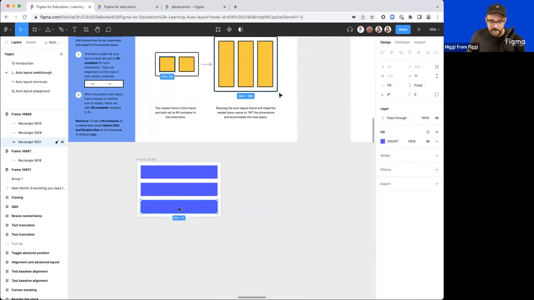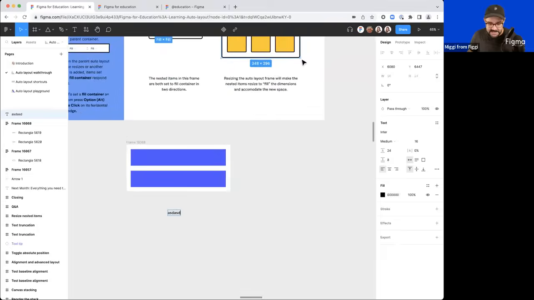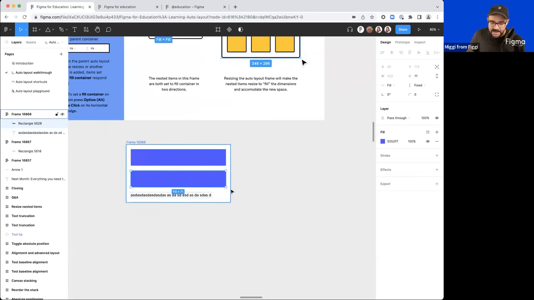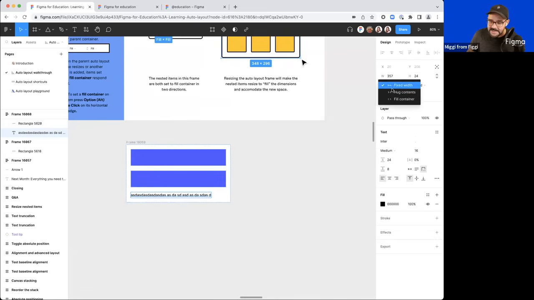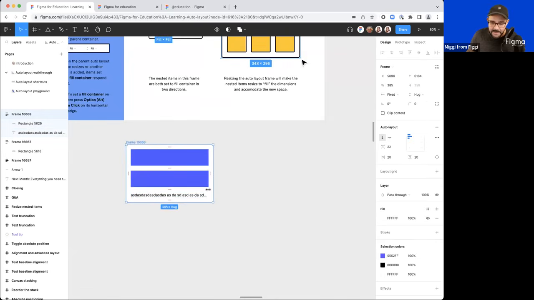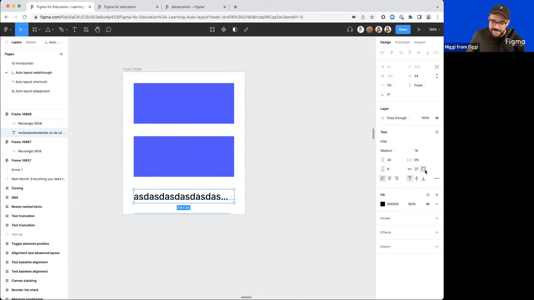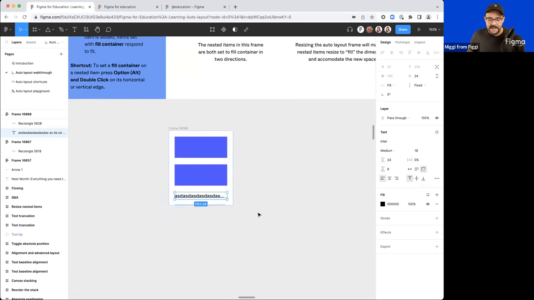Okay. All right, cool. And someone mentioned something about text. So if I have text, I can option click to truncate it. If that text is filling the container, when I bring that down in size, if it's not set to truncate text, you'll see the text flow out. But if you hold the option key and click it, it will then truncate.